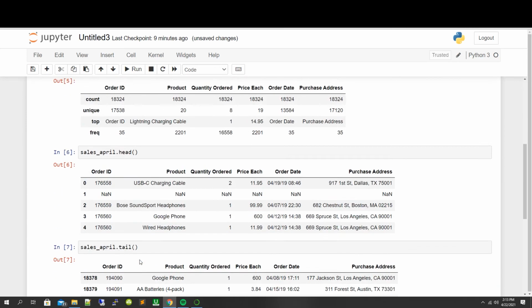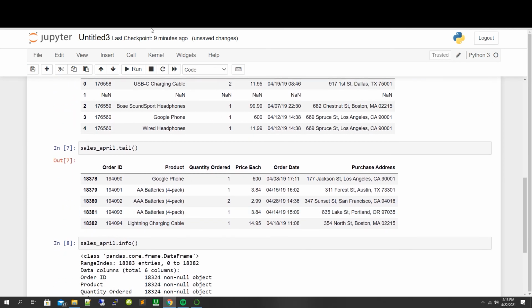I'll provide the dataset and the links for these things in the description, so please go through it. What you guys have to do is practice, because practice makes you perfect, so please try to practice or else you won't be able to understand anything. What I'm trying to do here is a very short and easy tutorial, so you can follow it very easily. Most of my videos won't extend beyond 10 to 15 minutes. I try to finish within 10 to 15 minutes. It will be very easy to understand for you guys.